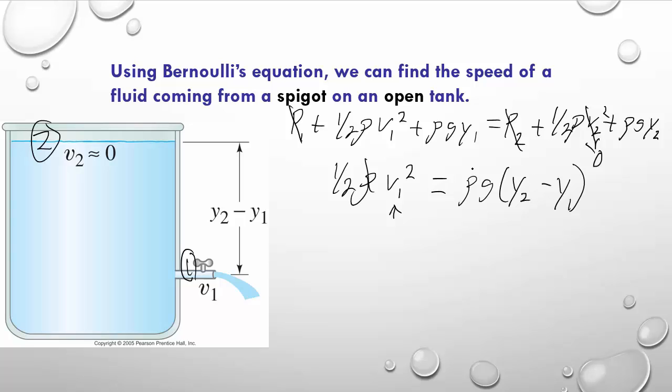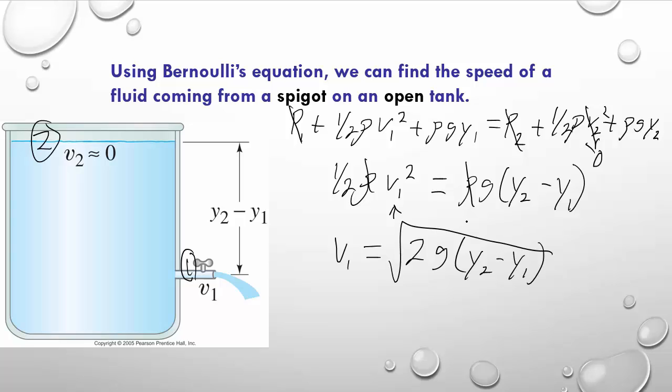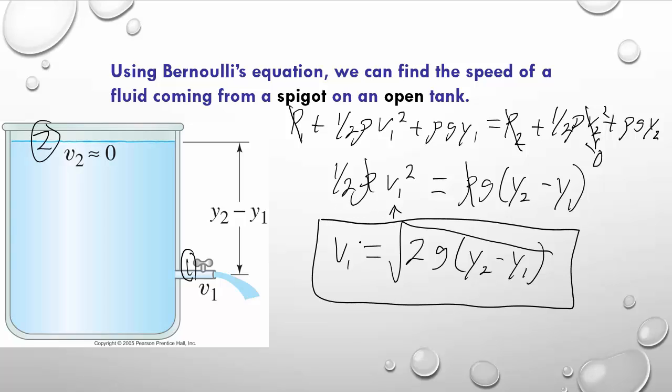We can cancel out the density of the fluid, so it doesn't matter whether it's water or mercury or anything else. And then if we're going to solve this guy for V1, we're going to multiply that 2 over, so you're going to get 2 times g times the change in height, and that whole thing is square rooted. This is actually known as Torricelli's theorem, which is just a specific case of the Bernoulli equation, but we're going to use this quite a bit. If you just want to call this delta H or something in here, that's fine too. But you might want to make note of that.